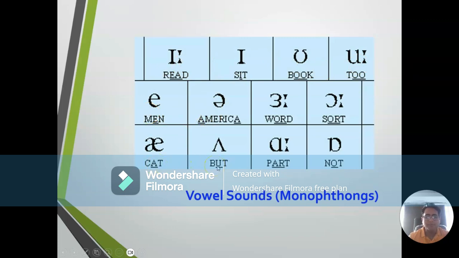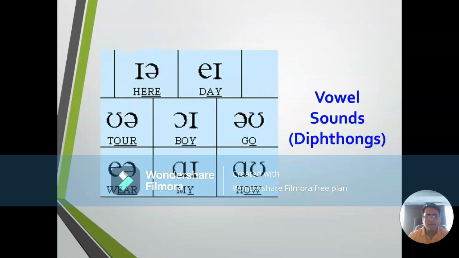These are the monophthongs which we have. They are called monophthongs because we are talking about a single sound. We have 12 monophthongs in English. In comparison to monophthongs, we have diphthongs, where we combine two monophthongs in one go. Here we have 8 diphthongs, which makes the total vowel count 20. So, from now onwards, remember that English has 20 vowel sounds, which includes 12 monophthongs and 8 diphthongs.